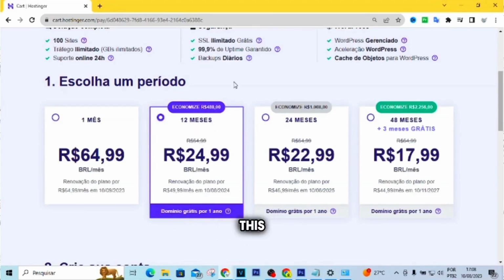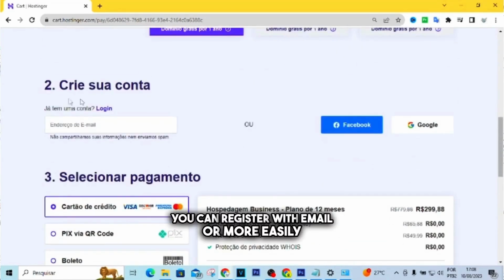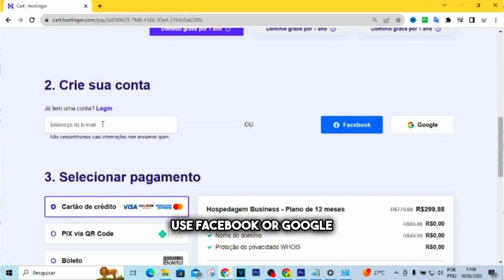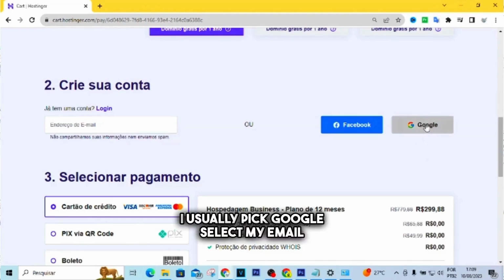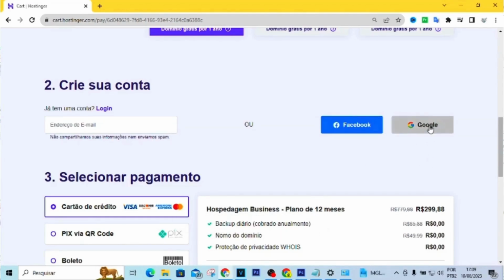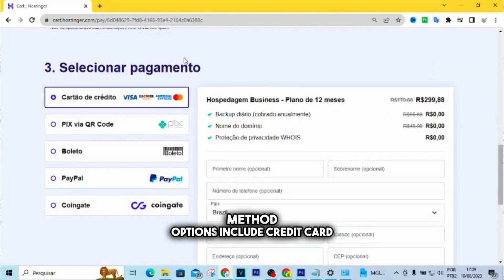To sign up for this plan, just scroll down and create your account. You can register with email or more easily, use Facebook or Google. I usually pick Google, select my email and sign up quickly. After choosing your email, scroll down to select a payment method.